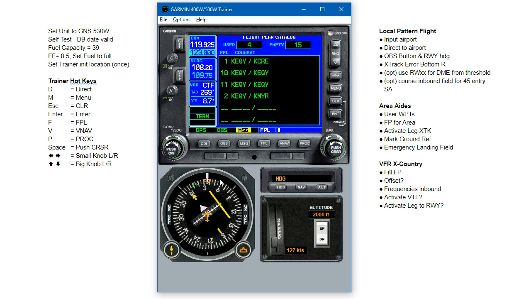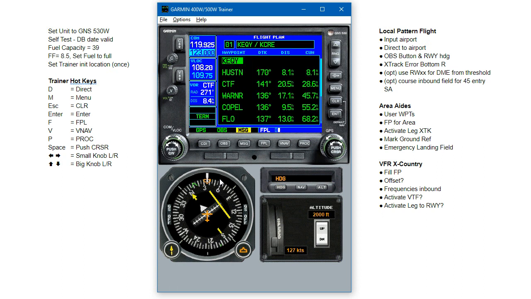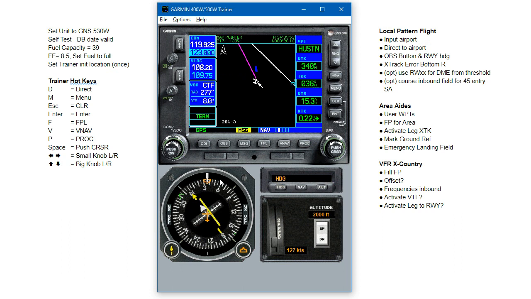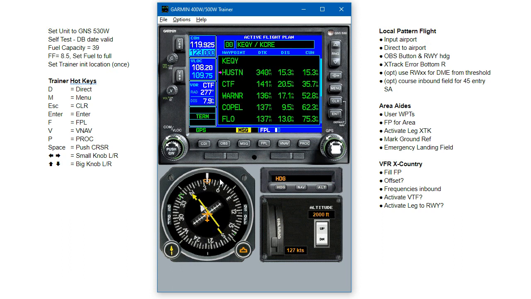If we go to that flight plan catalog page, sure enough, there it is, KEQY to KEQY with those fixes in there. All right, so let's call this one up out of memory and activate the flight plan. Okay, this one is basically Monroe to Grand Strand, Myrtle Beach, but we're going to go to Darlington, KUDG. All right, and let's go direct Huston right now. Oops. Back to the flight plan.